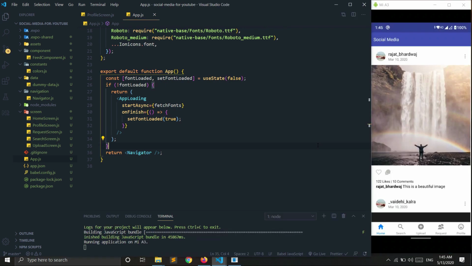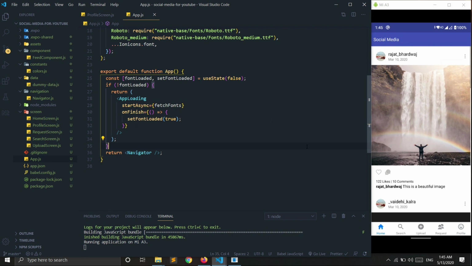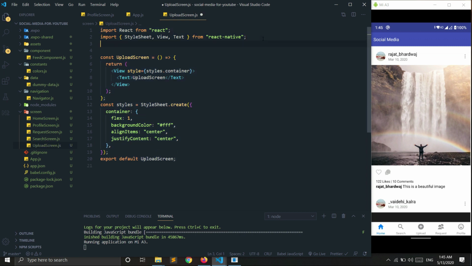So now the error is gone, font error is gone, and now we can start working on our upload screen. So in the upload screen, first of all, let's import from native base.